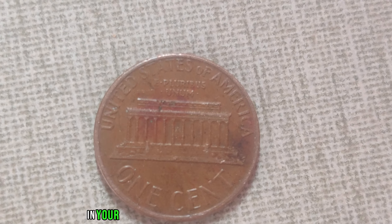Stories of lucky individuals stumbling upon this hidden gem have fueled the mystique surrounding the 1967 No-Mint Mark Jefferson nickel. From attic finds to coin show treasures, each discovery adds to its allure. Just how much is this nickel worth? Brace yourselves — the current market value is a jaw-dropping $1.5 million dollars. Yes, $1.5 million dollars for a humble nickel. It's a testament to the power of rarity and the passion of collectors.